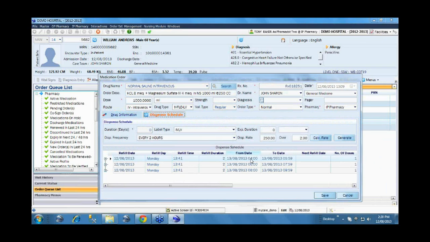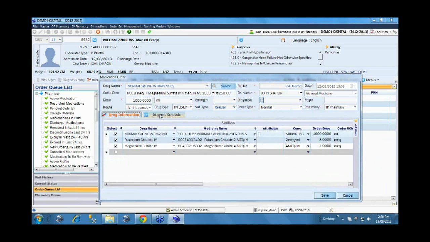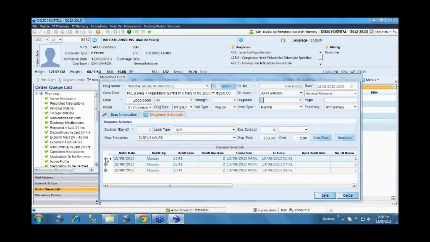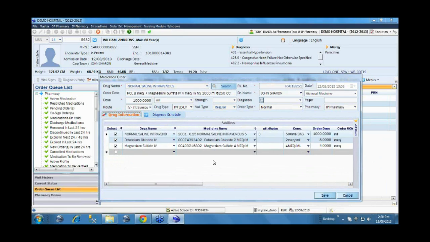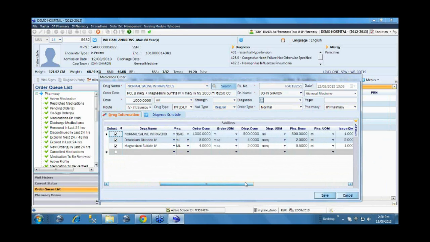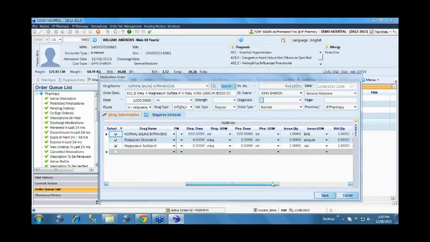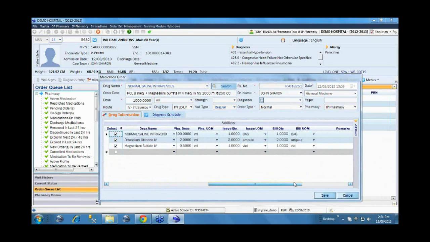Can you show the drug information? Okay, drug information please. So based on the 500 ml bag, the 2 MEq per ml and 4 MEq per ml, the dosage for the additives is automatically recalculated, since the order is for 1000 ml and now we are choosing only 500 ml. It shows the respective dispensing dose, how many vials are required for each and every dose, what is the stock which needs to be updated, and what is the bill which needs to be updated.